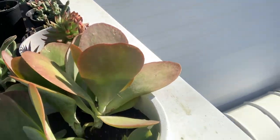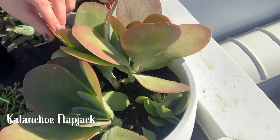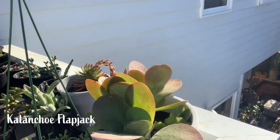Honestly, I don't know how half of these plants are alive. I just forget about them. Since I've moved house, I haven't really given them as much attention as I normally would have. And also got this flapjack succulent in this one pot, which I think just looks nice. So yeah. They're my succulents.